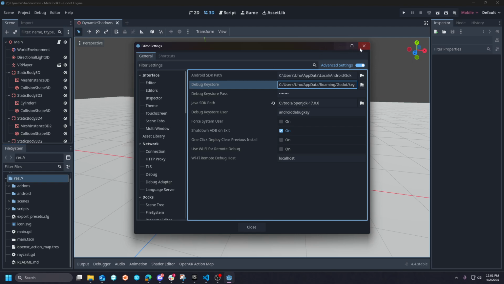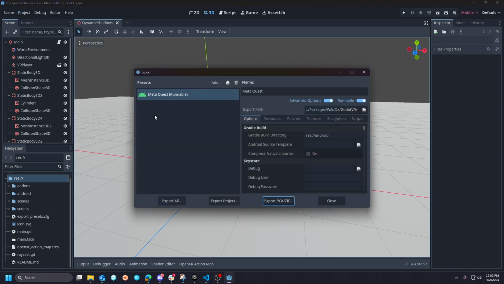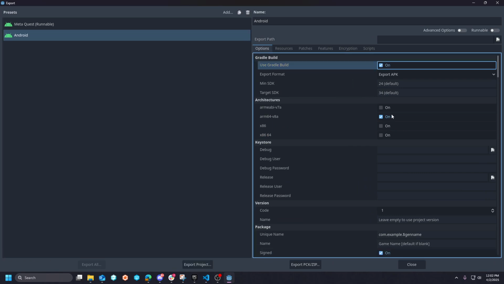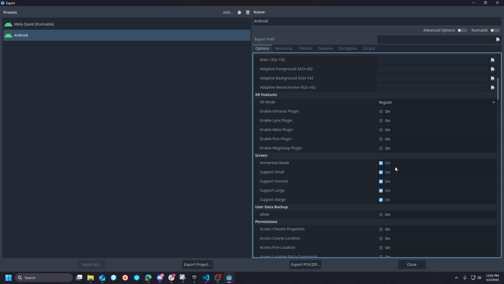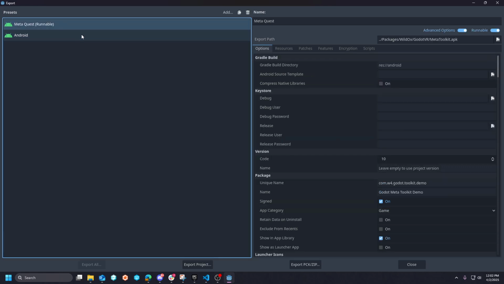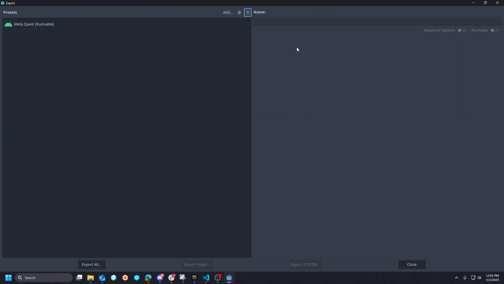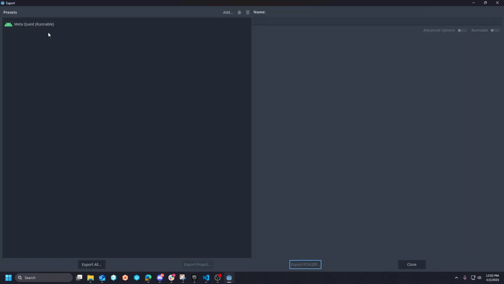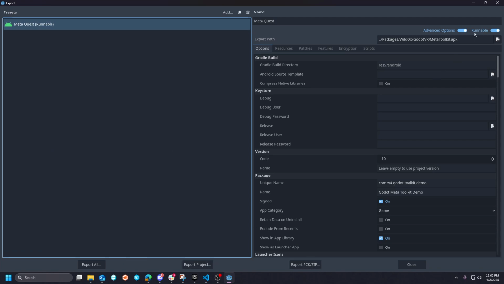Like whenever you go and add an export path for, say, the Pico, you would come here and do Android, and then over here you turn on Gradle, and then you pick what XR mode, and you go OpenXR, and then you say, okay, I want to do Pico, right? So I've just had more luck. I don't need this extra Android. If you're packaging to Quest 2 or 3, that top entry that's already there for you will work. You can just hit this and hit export. Matter of fact, that's what we're going to do right now.